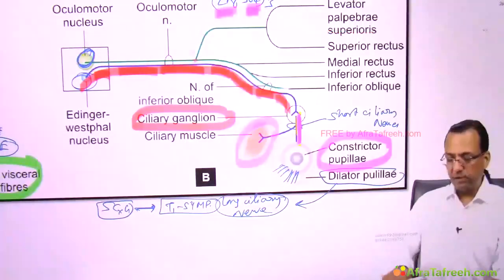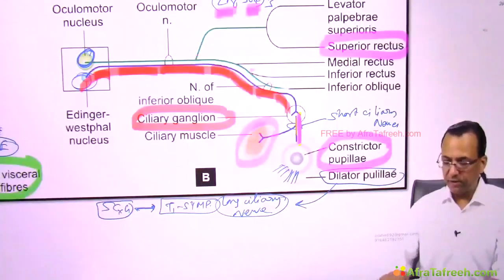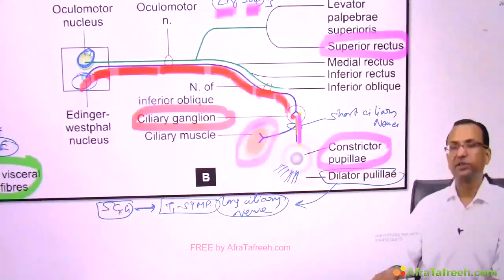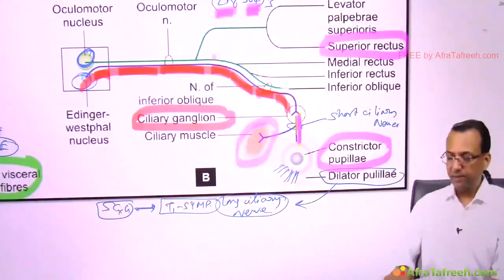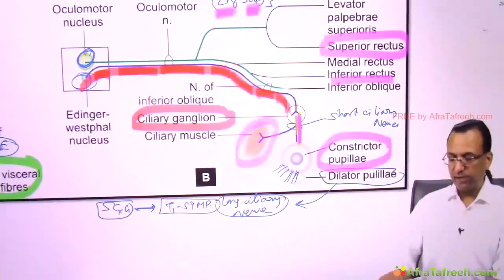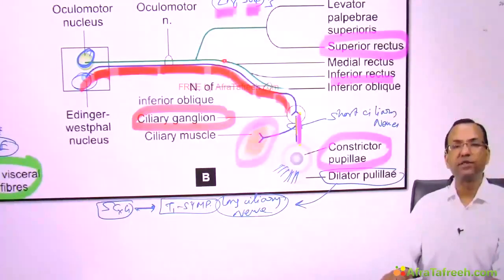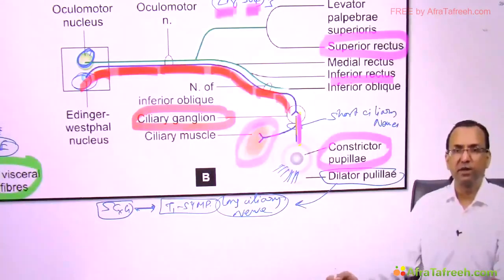So there is a superior division for the superior rectus, yes. And there is an inferior division which is related to the ciliary ganglion, yes. That was carrying parasympathetic fiber. So the inferior division is carrying parasympathetic fiber to the ciliary ganglion, and then it will supply the inferior rectus. So the oculomotor nerve has two divisions, superior and inferior, in the common tendinous ring of Zinn, passing through the superior orbital fissure. And the inferior division is related to the ciliary ganglion, and then it is supplying the inferior rectus.